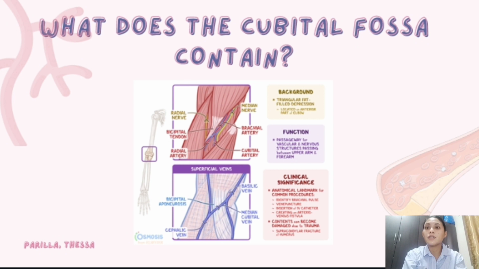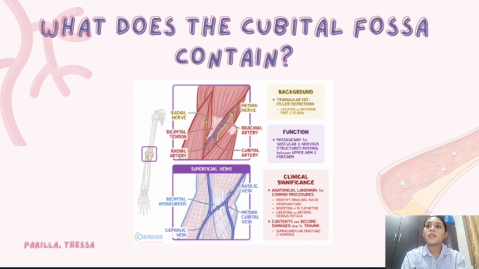So more laterally, the tendon of the biceps brachii muscle, ito yung biceps natin, gives rise to the bicipital aponeurosis. So finally, the radial nerve, the yellow one also, found on the most lateral part of the fossa, lies in between the brachioradialis and the brachialis muscles. So muscles sila. So itong usually talaga yung nasa loob ng cubital fossa. Hindi talaga natin siya minsan makikita, pero yung pulse, which is nandun yung artery, we can feel it if we palpate it.